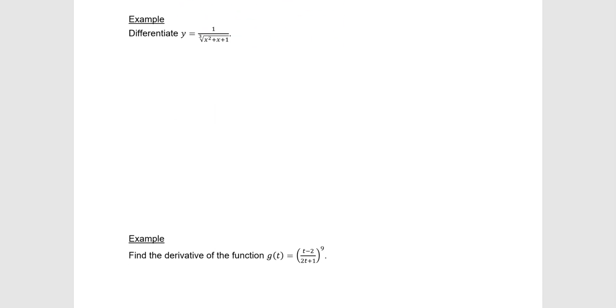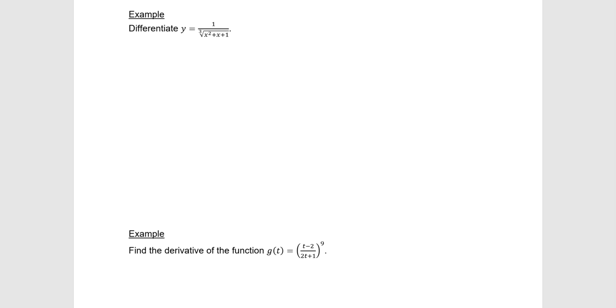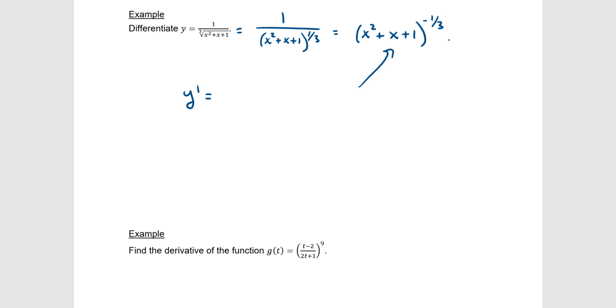Okay, a couple more examples. We want to differentiate y, which is 1 over the cube root of x squared plus x plus 1. Let's go ahead and rewrite this. We know this is the same as 1 over the cube root, which is an exponent of 1/3. Let's go ahead and put this in the numerator. It'll end up as x squared plus x plus 1 to the negative 1/3. So the negative exponent reciprocates it, and now it's in the numerator. Now it's going to be a little bit easier because we can recognize that that's just going to be chain rule again. We're going to do that general power rule, bring the negative 1/3 out front, leave the inside alone. We still need to subtract 1 from that exponent.